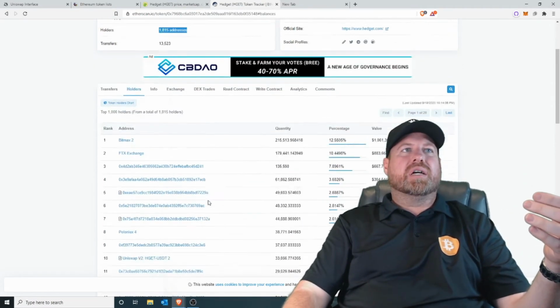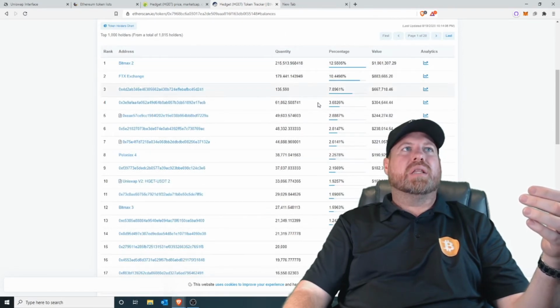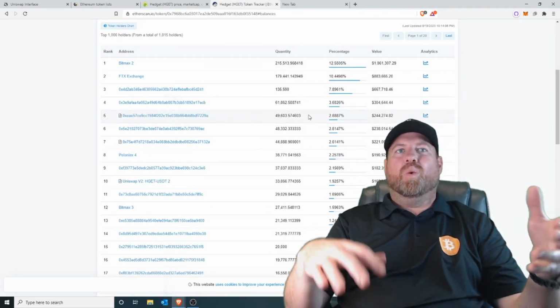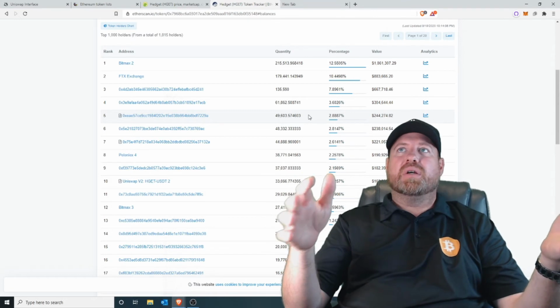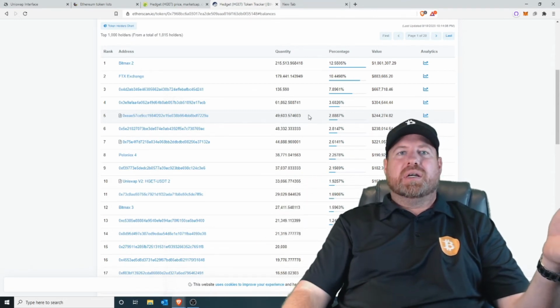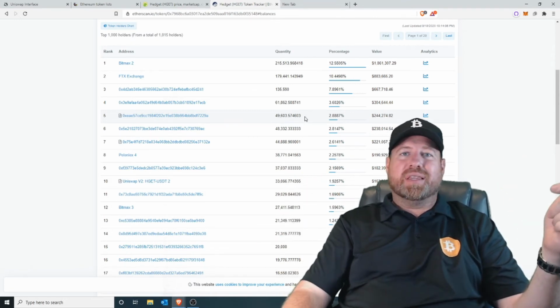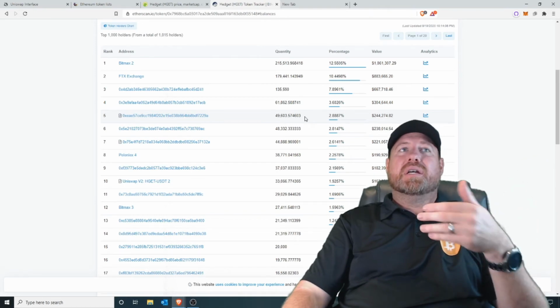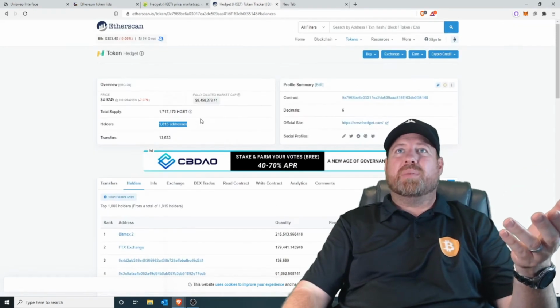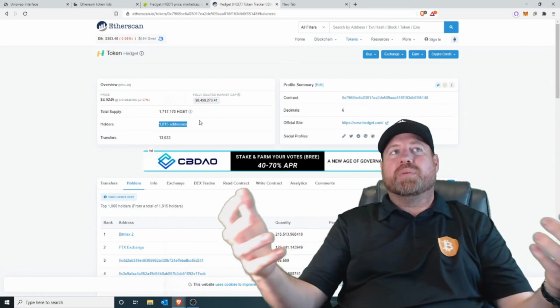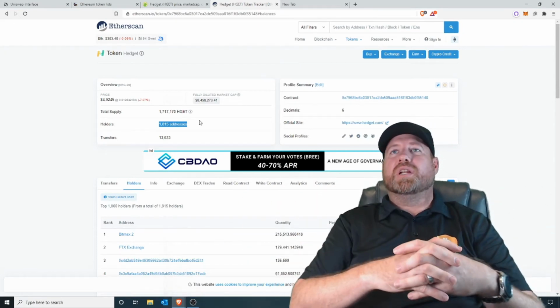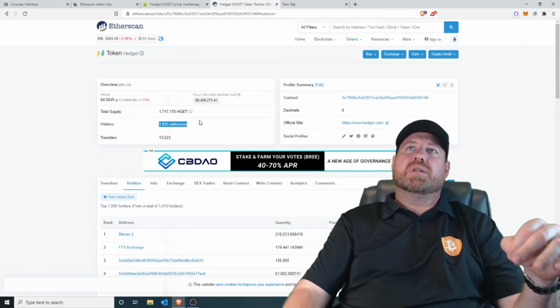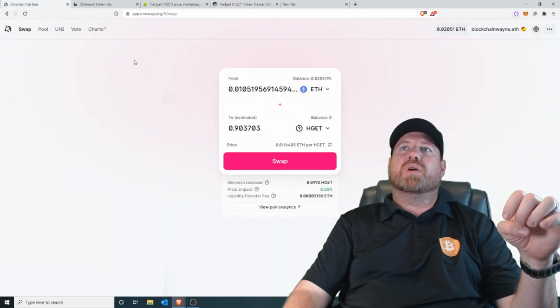Some of the ones that I look up sometimes will have 99% of the tokens being held by one address. Now, unless that project's just launching right then and there, there's got to be a plan to send that out. Even Uniswap itself has a distribution plan to make sure that liquidity pool is not centralized. So it's very important to understand that when using Uniswap.